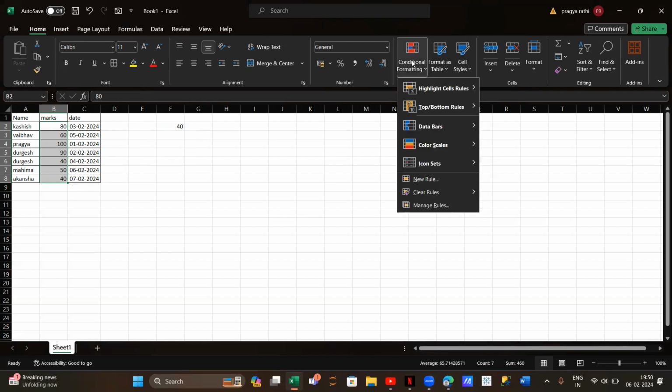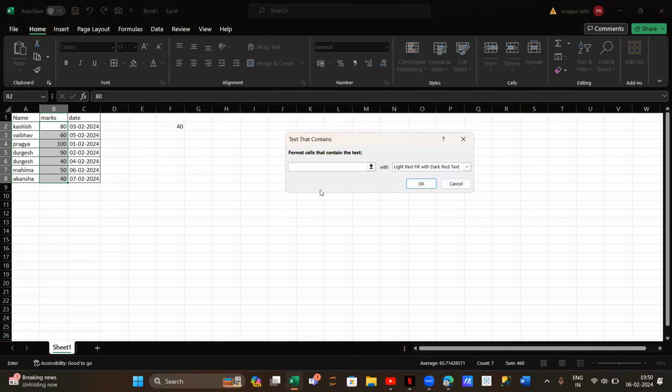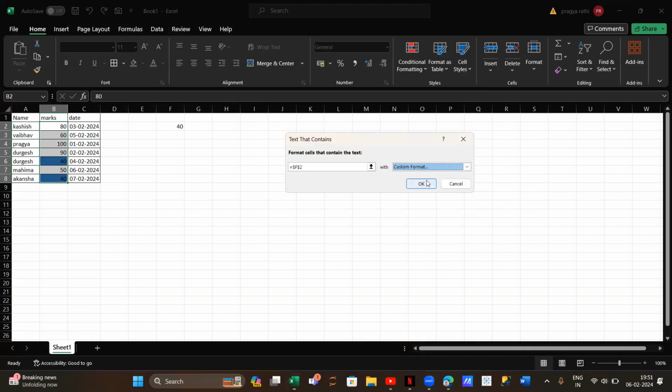So I'll select my column, go to highlight cell rules, go to text that contain. So what that contain? It should contain the value in this. So I'll put it and what color I want to give. I want it to get a color blue. Okay.